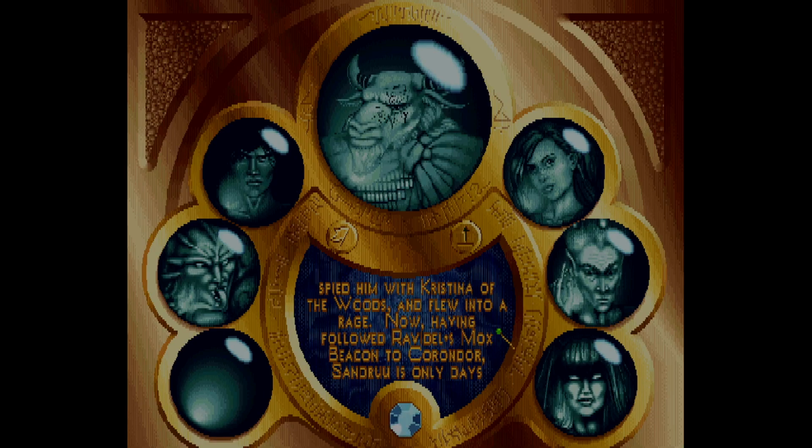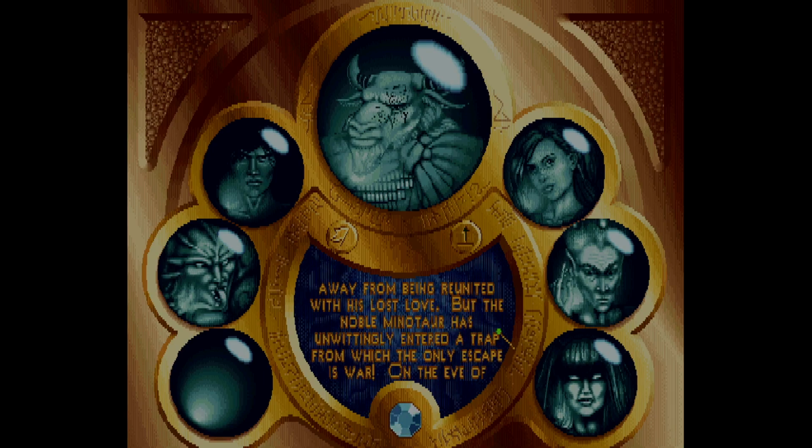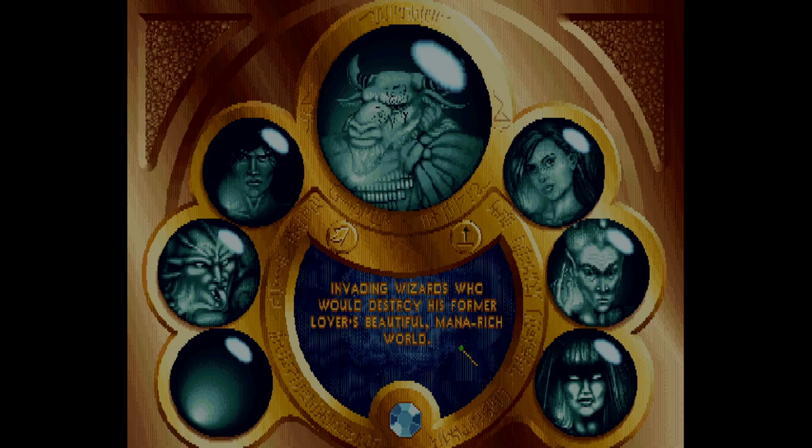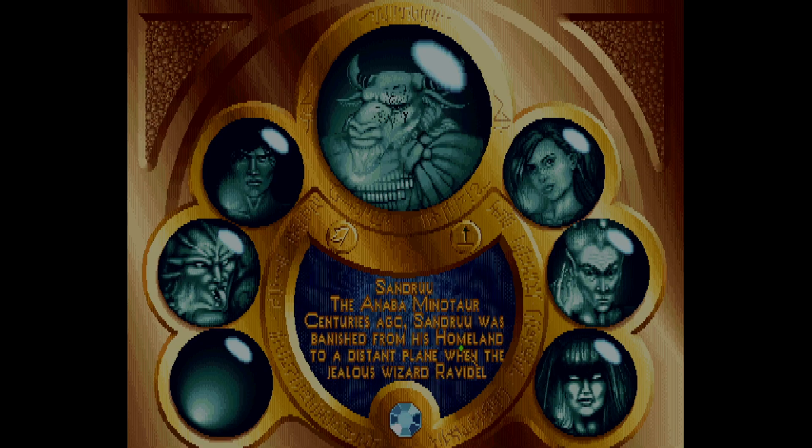Now, having followed Ravidel's Mox beacon to Corondor, Sandrew is only days away from being reunited with his lost love. But the noble Minotaur has unwittingly entered a trap from which the only escape is war. On the eve of an all-out battle, the Inaba Minotaur must choose who will be the first to feel his wrath: Jared Carthalion, his rival for Christina's affections, or the invading wizards who would destroy his former lover's beautiful, mana-rich world.